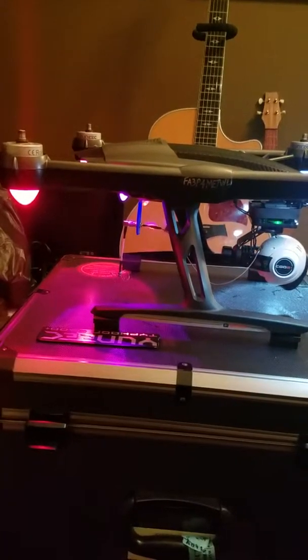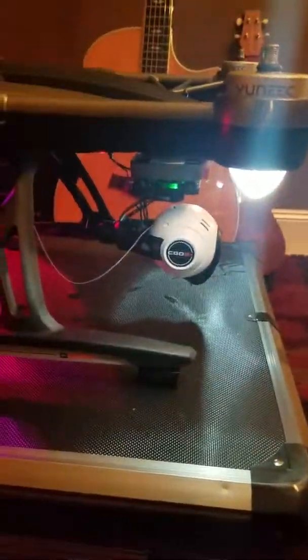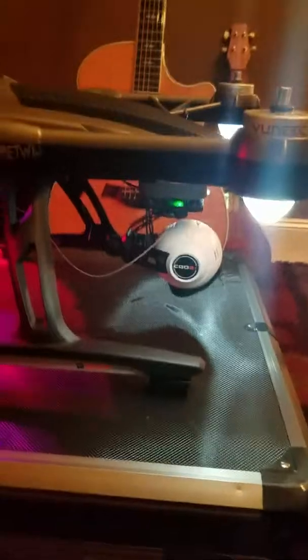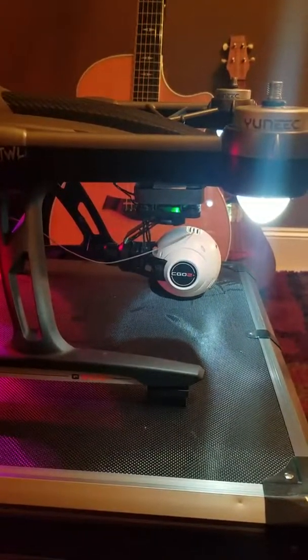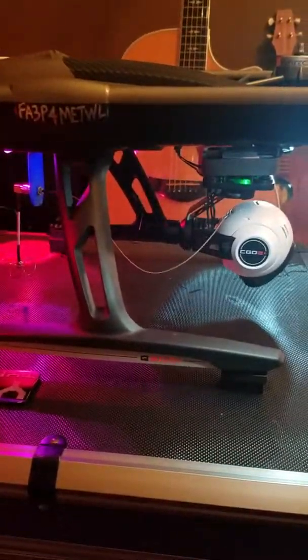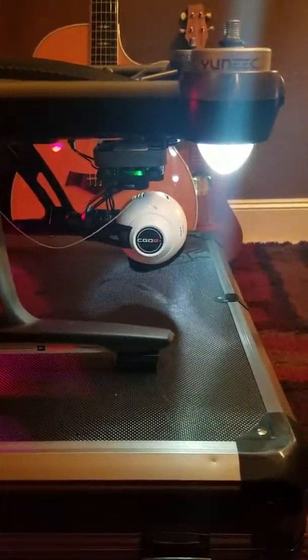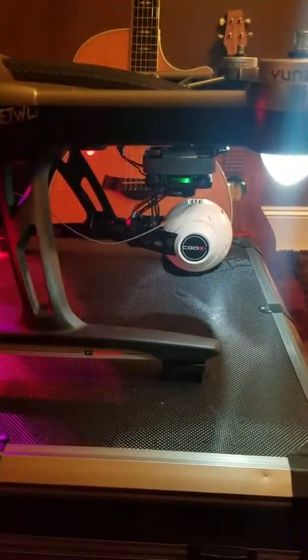So no matter which way my drone is up in the air, 360°-ish, it'll theoretically still have signal. The trick was making sure nothing is hitting anything up here, because when this camera spins, if this wire touches much up in here it tends to rattle. I haven't tested it in flight yet, but some other people have done this and they've had good results.